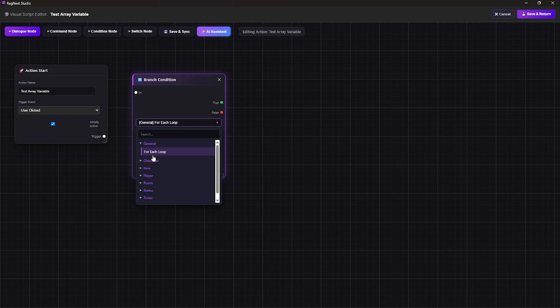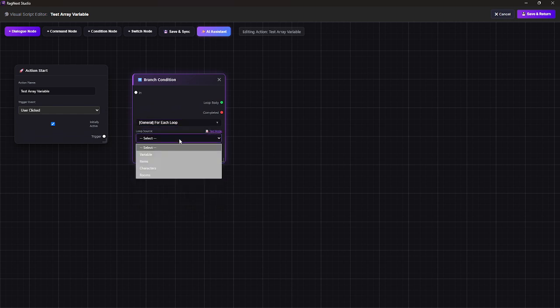But under general, we have a for each loop. There's also other conditions you can do. You can check attributes, gender, in room, those sorts of things. So anyway, we're going to pick a for each loop, and we're going to pick a variable, and we're going to pick our array. So we're going to connect these together so they will execute.